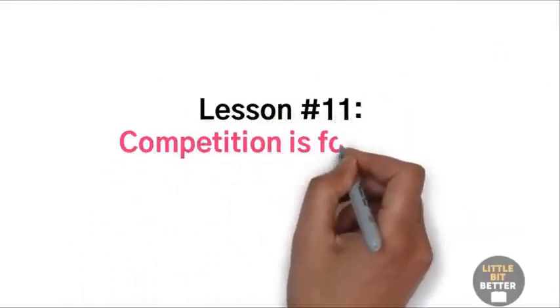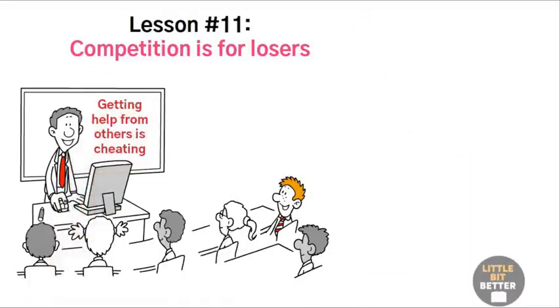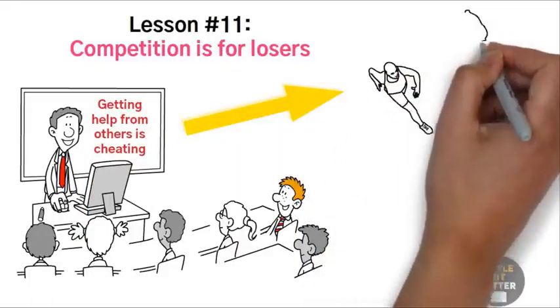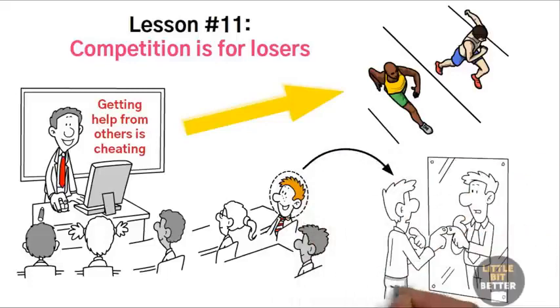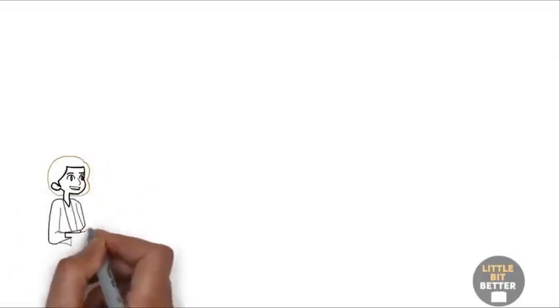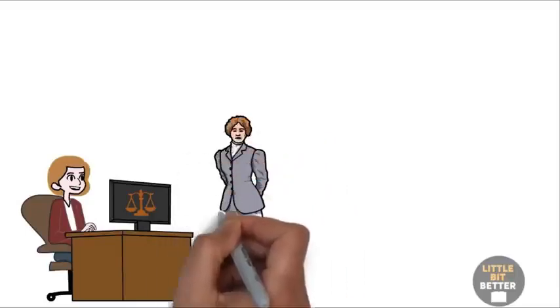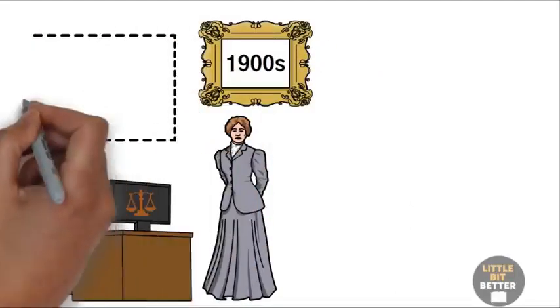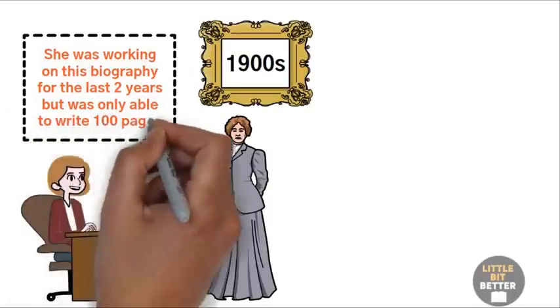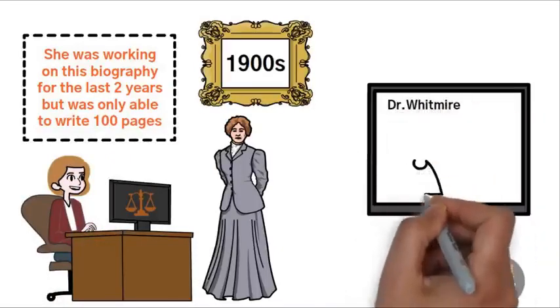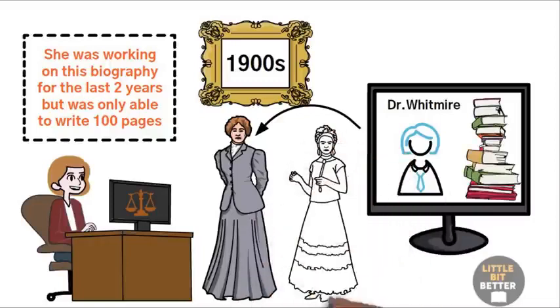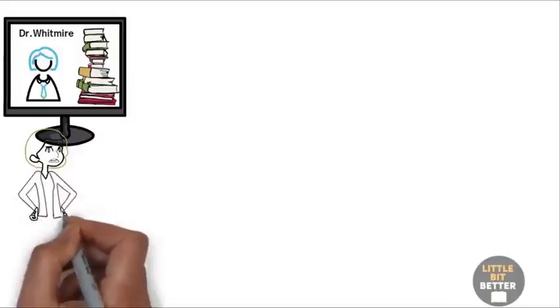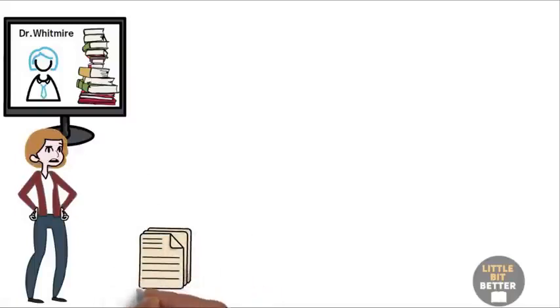Lesson 11. Competition is for losers. All of us have been taught in school that getting help from others is cheating. It is the education system that promotes a competitive culture where one needs to prove they are better than the other based on a test. This mentality often leads us to live an isolated and self-centered life with limiting views about others and ourselves. The same thing happened with Karen. Karen was an attorney and she wanted to honor her grandmother, who was a recognized national activist in the 1900s by writing her biography. She was working on this biography for the last two years, but was only able to write 100 pages. One day, she received an email from Dr. Whitmore, who was a history professor who wanted to write a biography on her grandmother and wanted to gather some information from Karen. The professor had already written some other biographies on other famous women. Karen's first reaction was to not share any information with her and complete the book before she did. This classic need to compete has been engraved inside us since kindergarten.